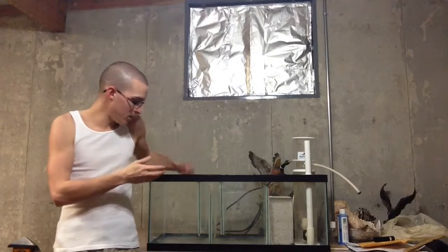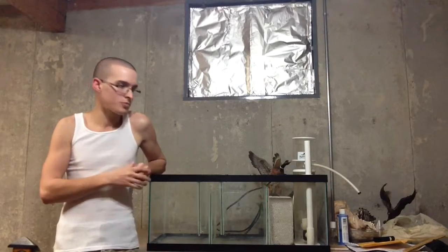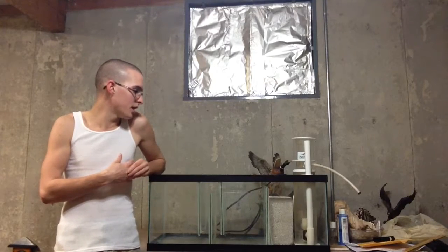Speaking of that, I also always seal extra around the corners of my sumps, just an added precaution that I like to do after I've had a few of them over time crack. So those are just a few tips on that.